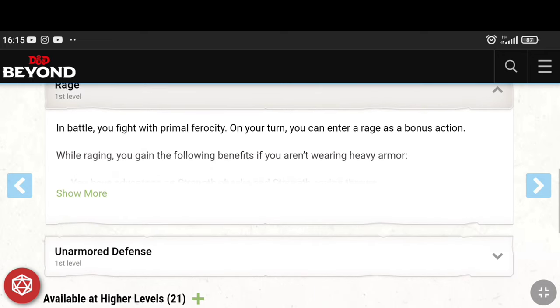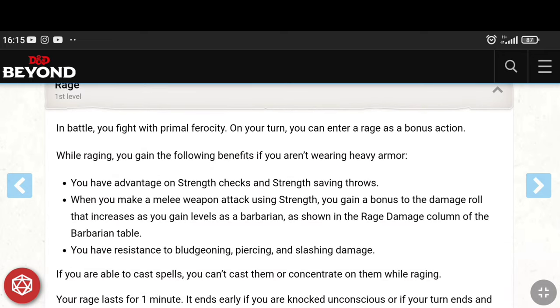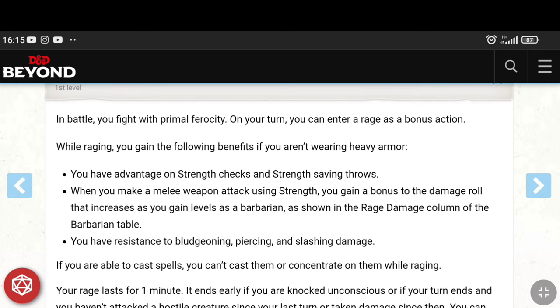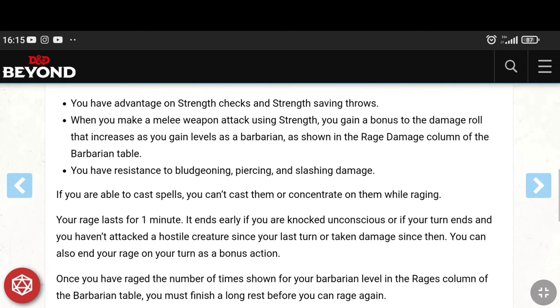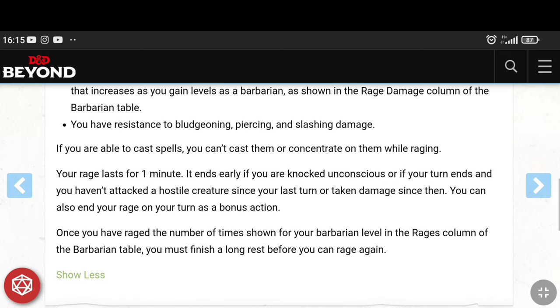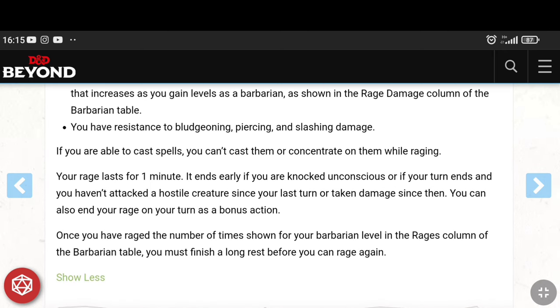In battle, you fight with Primal Ferocity. On your turn, you can enter a Rage as a bonus action. While raging, you gain the following benefits if you aren't wearing heavy armor. You have advantage on Strength checks and Strength saving throws. For instance, if you're being pushed or thrown or grappled, you have advantage on those checks. Or if you are doing the same things to others.